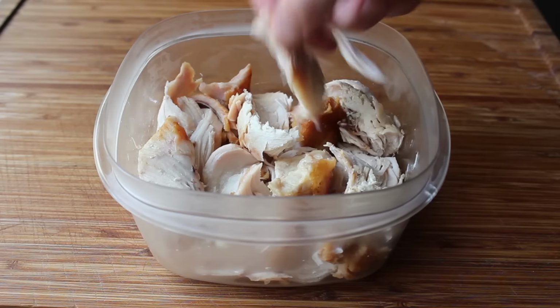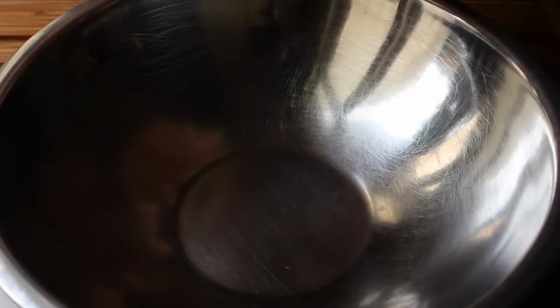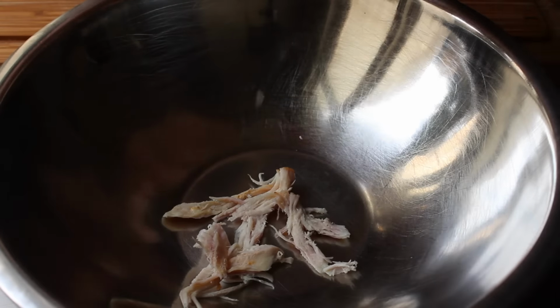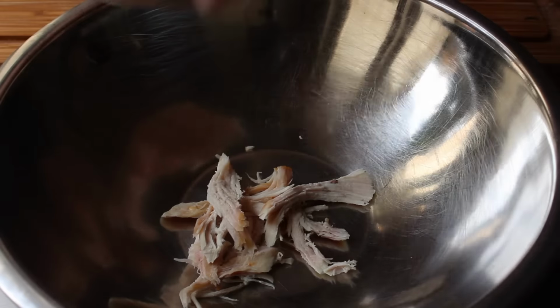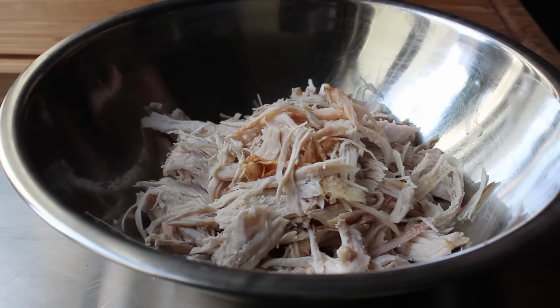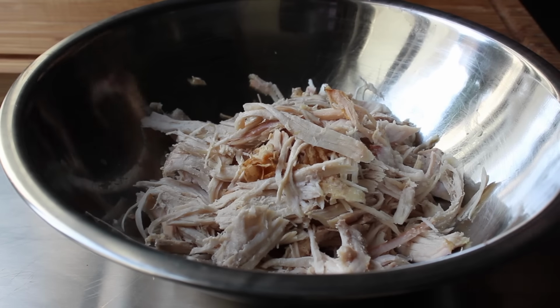So the first step here, we'll go ahead and shred the rest of our turkey into a bowl. And yes, it would be a little faster to cut this up, but I do prefer the shredding. I think the texture is going to be better, but more importantly, if you dice it, the filling tends to fall out of the ends as you fry these. But of course, those kind of decisions are up to you. You are the Jehovah's of your leftovers, but I do recommend taking the extra minute to shred.